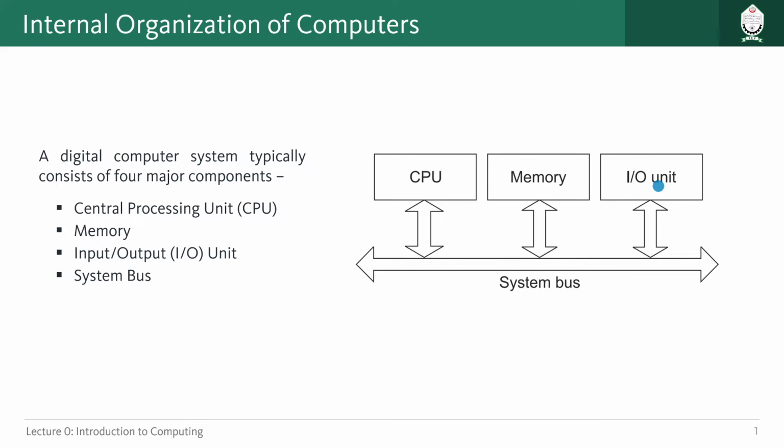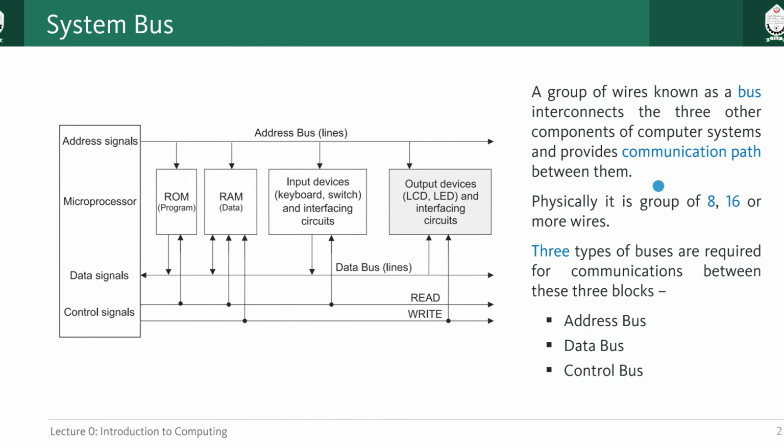And another question there can be is, what is the difference between microprocessor and a CPU? So basically they are the same thing. CPU is the architecture, but whenever we are talking about microprocessor, we are just implementing a CPU in a chip, in an integrated circuit IC. So then that will be called a microprocessor. That's the only difference, but architecturally they are the same thing. So let us try to understand each of these components briefly in this lecture.